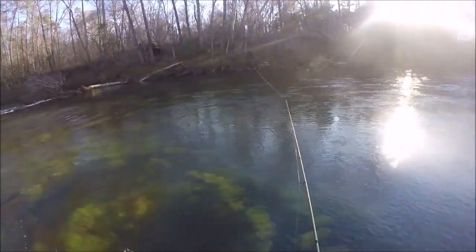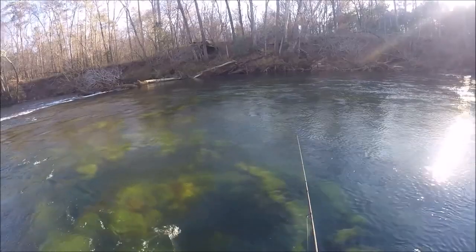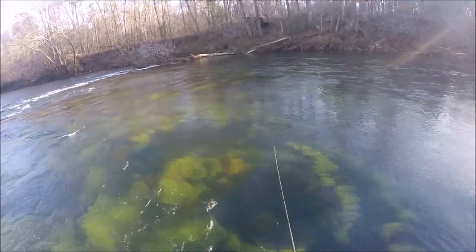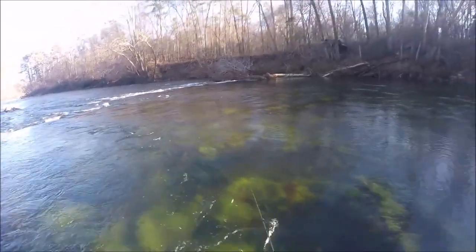Especially important to get tight fast in current like this, because the current is really bending and moving that line as soon as your lure lands in the water. That line looks like a laser coming through there, dead straight. That tells me those blades are rotating around that shaft very effectively.